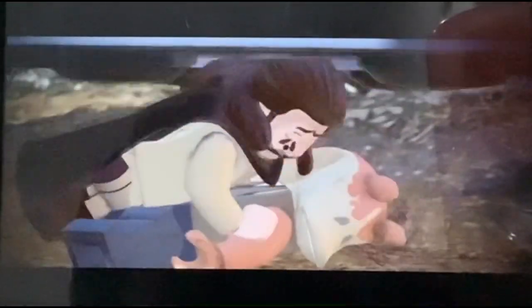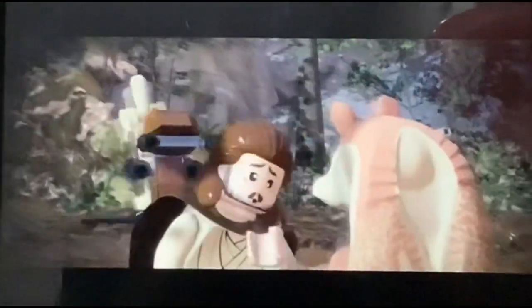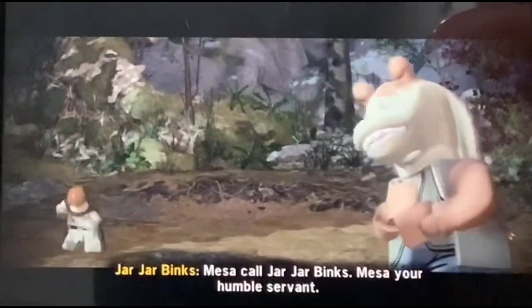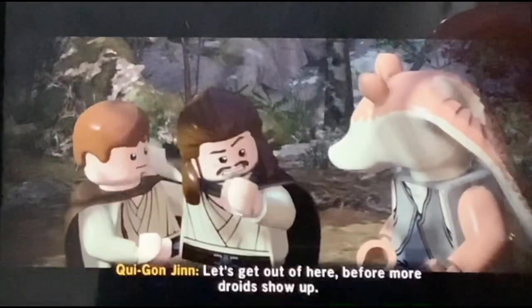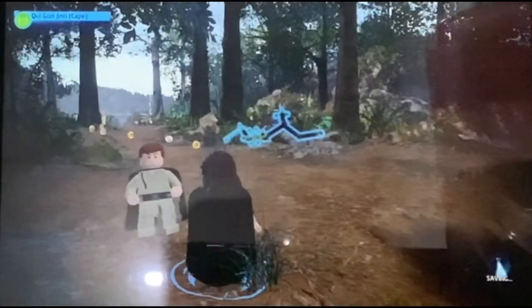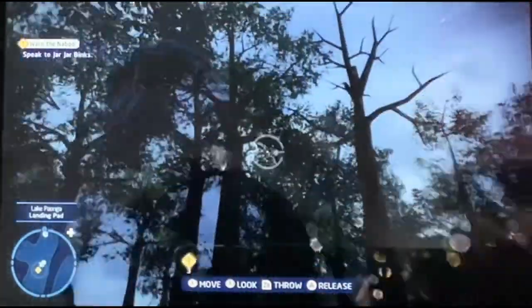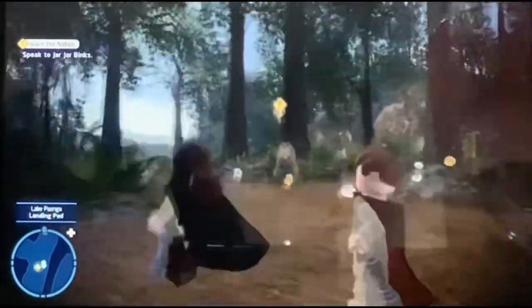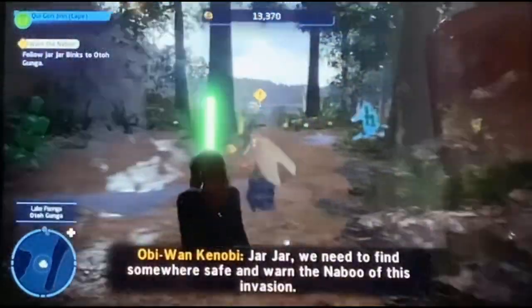It's Jar Jar Binks. Away! Get out of here! Boom, bam, let's get out of here before more droids show up. It doesn't let me throw it up in the sky. Speak to Jar Jar Binks. Jar Jar, we need to find Jar Jar.